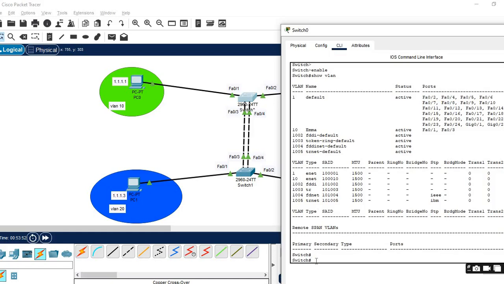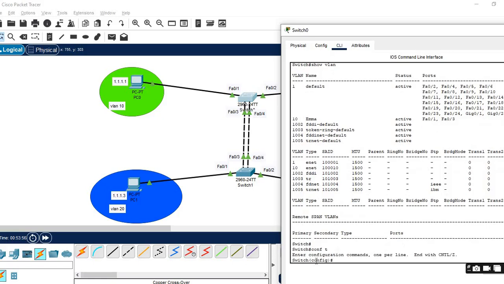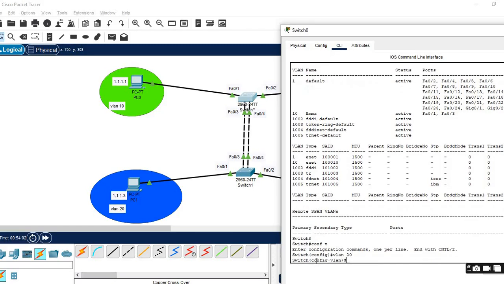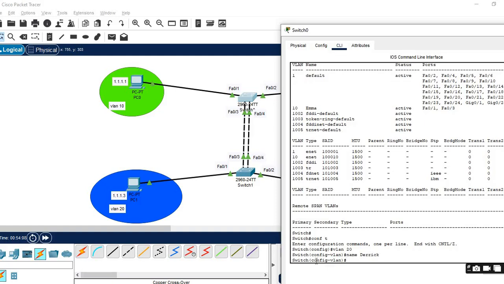So we shall do configuration, configure terminal. We first create the VLAN, give it a name, call it Derek, exit.